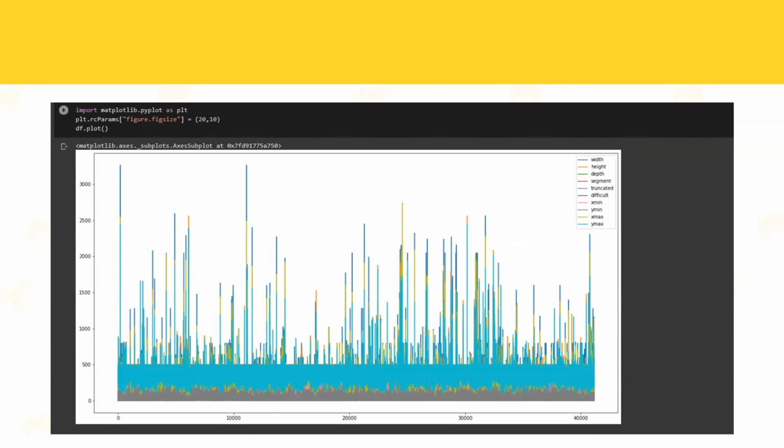For example, for the width and height values of each label, maybe we understand that for this kind of dog breed, the pictures are all in that size. But in that label, maybe the widths and heights are different from each other.